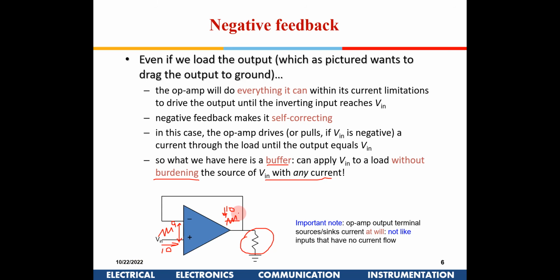No, that is correct. But if it is used as an amplifier, then if the two signals are the same, the difference signal will be zero. So output will be zero in that case. Yes, so that's what initially. Suppose this is 0, this is 10, this is 0. So this will start going towards 10. The moment it reaches 10 volt, I have 10 here, then you can say this will start falling to 0.